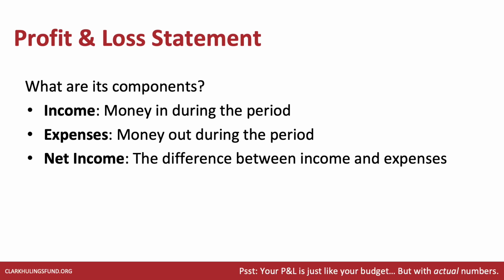So for example, you might have income from operations, right? Kind of the main thing you do, whether it is selling work or teaching or leading workshops or whatever it is. Or you might have other types of income. Maybe you have passive income like royalties from a licensing arrangement you may have had, or maybe you have investment income from a short-term investment fund you have in the name of your business or something like that. Your income can be subdivided into categories that make sense for you.